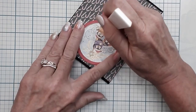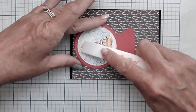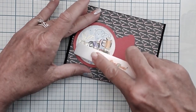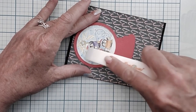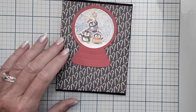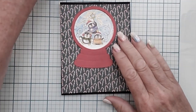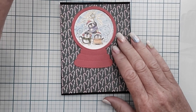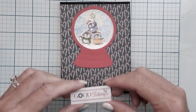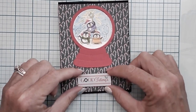Yeah, it's a snug fit. That does push it down a lot better when you use those. You can really see if you missed anything. But at least it's a nice fit. It is. It's perfect. There we go. Did a little bit more varnishing in there. She's saying it on purple. She's all on purpose. I'm on purple. And then we have my saying here, which is good tidings, that I'm just going to flick down here.